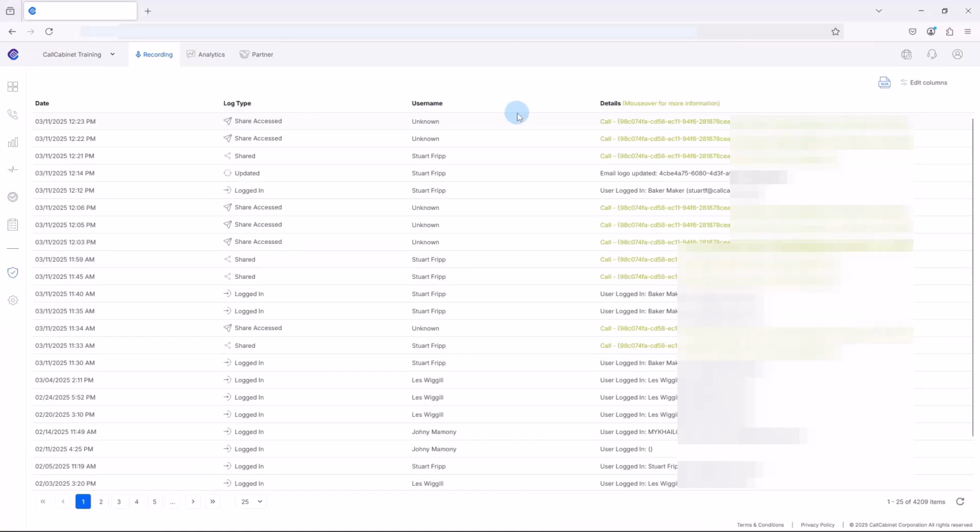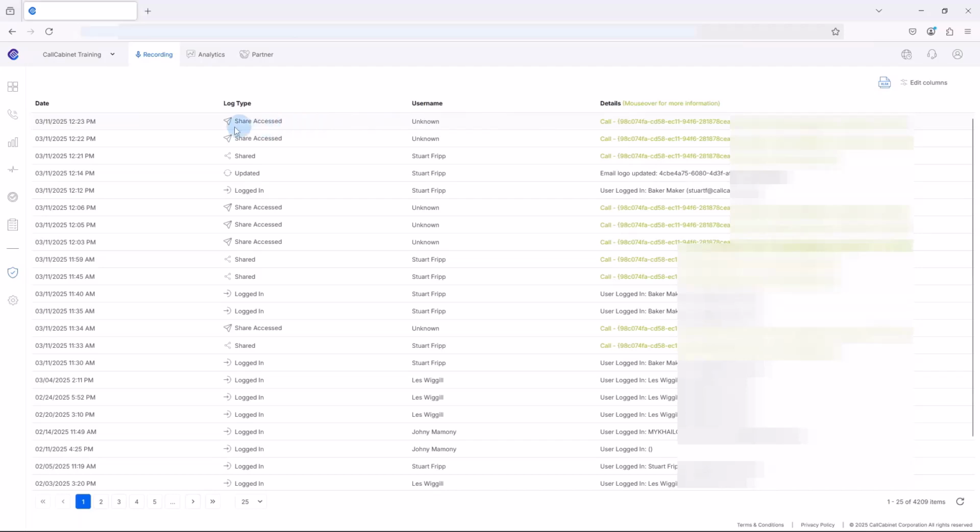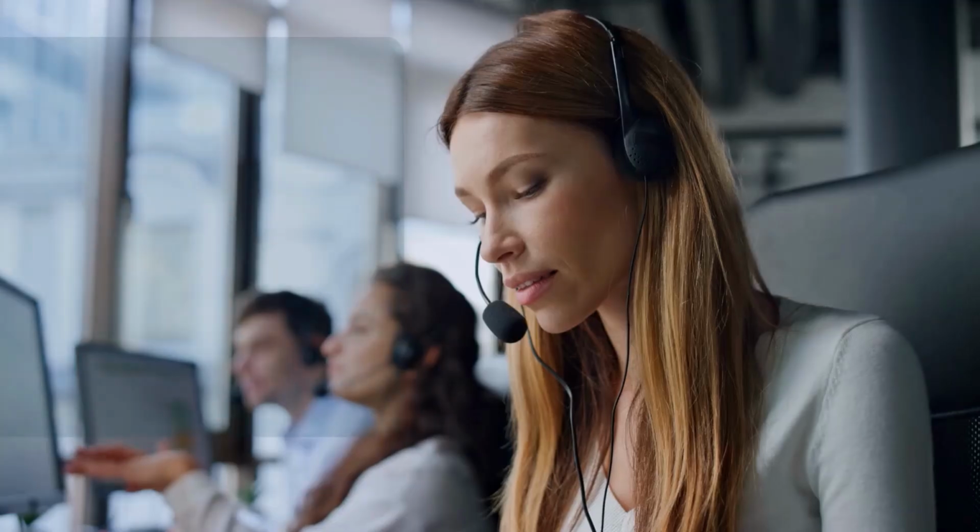Each instance of the third party activity will contain the time that the call was accessed, the email of the person that it was sent to, and their IP address. These vital details can help you stay compliant with certain data sharing laws.